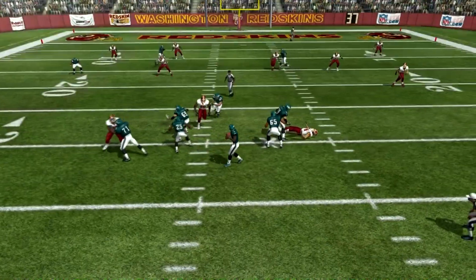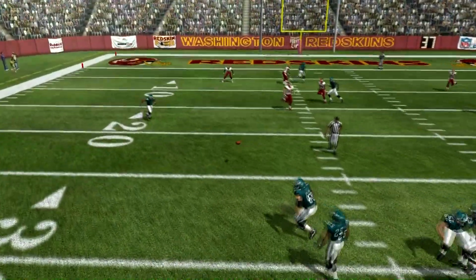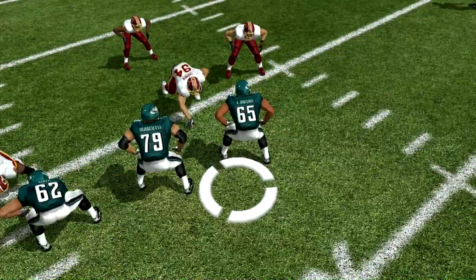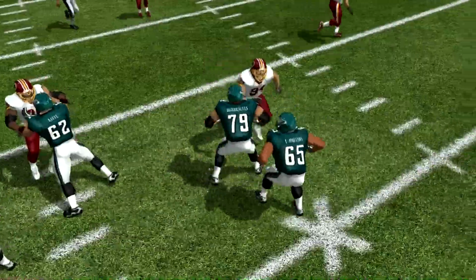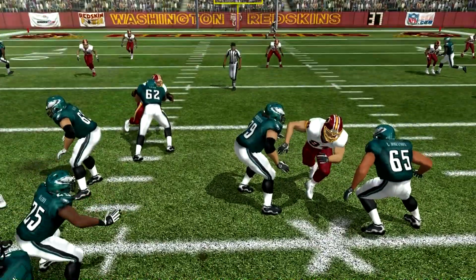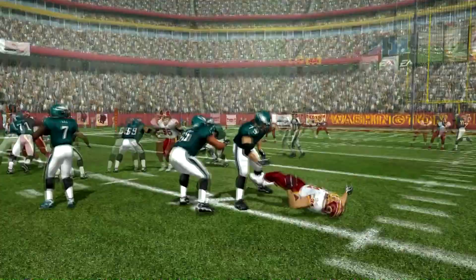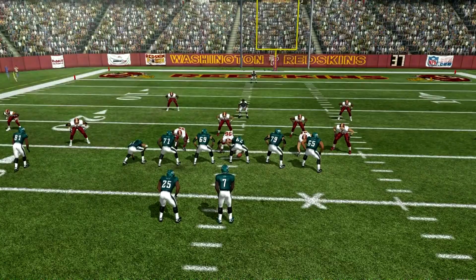Like, Vic gets pressured here. But let's focus on number 79 and 65 here. This game does not have true double team blocking from what I've seen so far, but what I have seen is like a buddy system. Okay, 65 got him, and he's like, okay, I'm done with him. 79 takes him and just annihilates him. So this is what their version of double team blocking is. Now, it's not perfect, but at least they tried here.